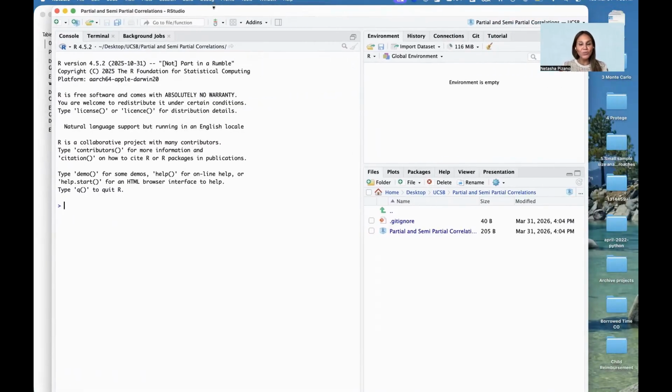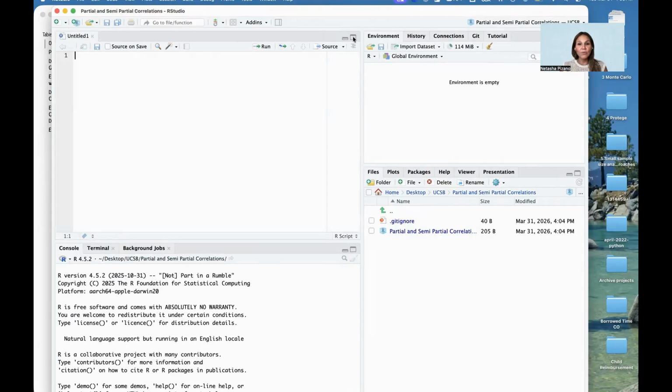Now, in this new RStudio session, I want you all to recognize that I don't have an R script open right now. I don't have an R Markdown that I can edit or a QMD file, whichever one of those that you work with. First, I'm going to use this little toggle button on the right-hand side. It kind of looks like two pieces of paper or two screens sitting on top of each other. I'm going to pop that open. That will give me a new R script to work with or to edit in.